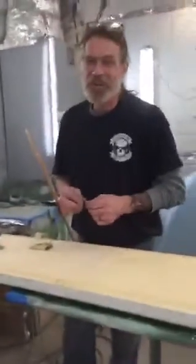Because right now they have what on them? High build. This was our final go-through before we go into sealer. And then the final sealer will get scratched one more time. And then color will go down and clear will go down and we go shiny. It's going to be black on black on black? Yep. Like black glass? I think black glass is going to be Mabel's paint. Yeah. I'm all for that.